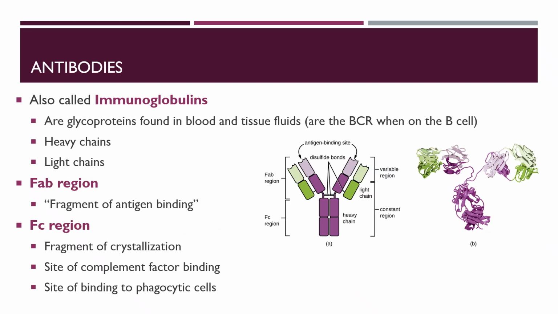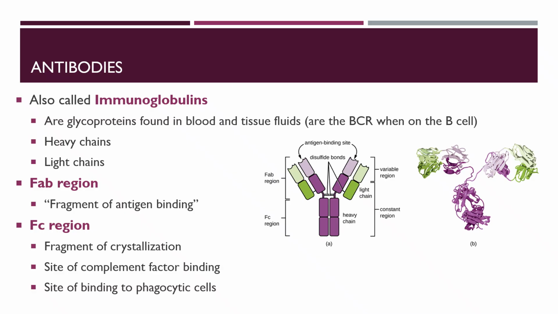So I've said the word antibody a few times now. Let's talk about what it is. These are also called immunoglobulins, and that is abbreviated capital I little g, and then it'll have another capital letter after it because there are several different antibodies. They are glycoproteins that are found in your blood and your tissue fluids, right? They come from our B cells, right? Specifically the plasma cells that the B cells make.